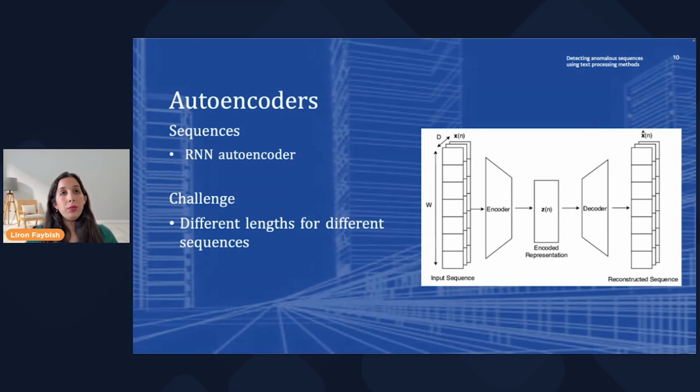The first option is truncating the sequences into a predefined size, so all sequences will have the same size. But in this option, we are losing data because we are cutting the sequences, and in long sequences, we are losing a lot of data. The second option is to use padding, which means adding zeros or a predefined value at the beginning or at the end of the sequence, in order to make all sequences the same size. But this solution creates a long tail of padded values for short sequences, and it can bias the results of the model.